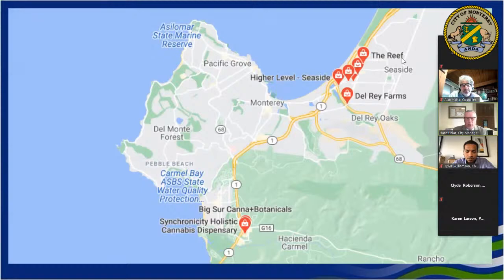Just to show you quickly, because it will be referenced throughout our presentations, we are surrounded by dispensaries. I'll show you the dispensaries that are here on the Monterey Peninsula. I don't show the dispensary locations in the city of Marina yet, but you will hear references from the finance director, the police chief, and our assistant city manager to the number of dispensaries we already have in the vicinity of the city of Monterey. It's a total of 13 dispensaries, and there will be more data forthcoming.